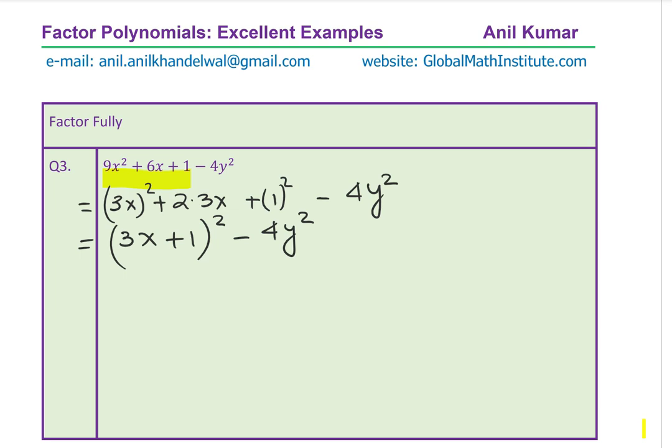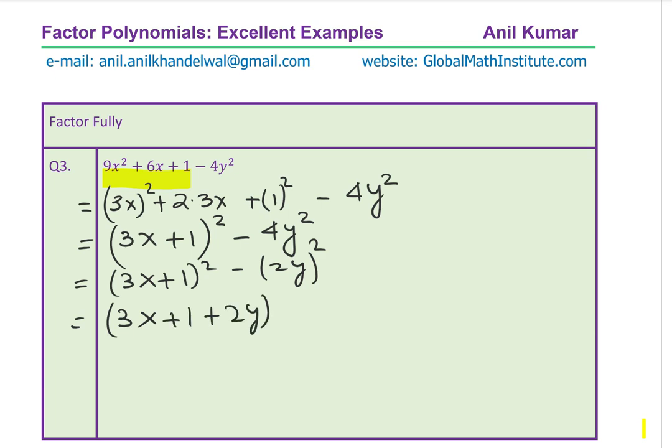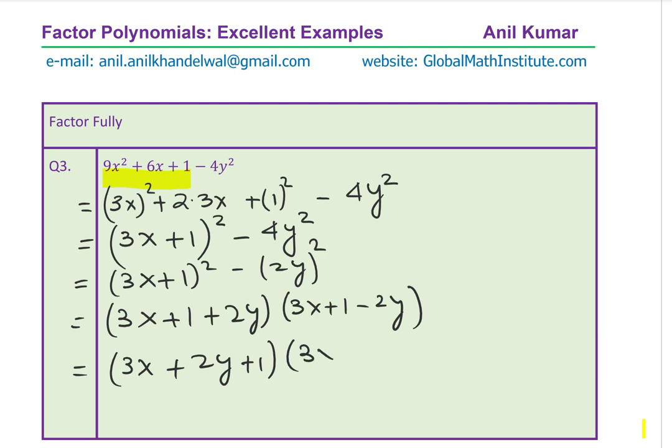Now minus 4y square is (2y) whole square, correct? So basically, if you see it carefully, it is a difference of squares, right? This is (2y) whole square. So we can write sum and product. And what we get here is (3x plus 1 plus 2y) times (3x plus 1 minus 2y). And that is how we can factor it. Let me just rearrange to write the x and y terms first and then the constant 1. So we have 3x minus 2y plus 1 as the other term. So that is how we are going to factor this polynomial with 4 terms. I hope this step is absolutely clear.